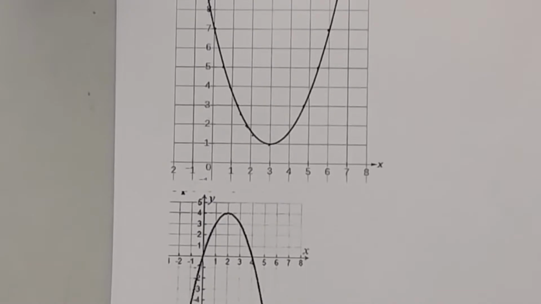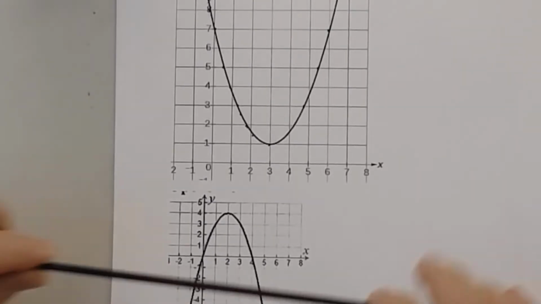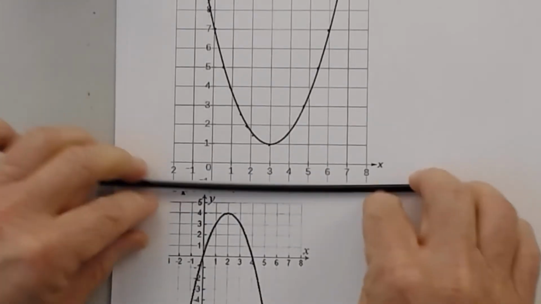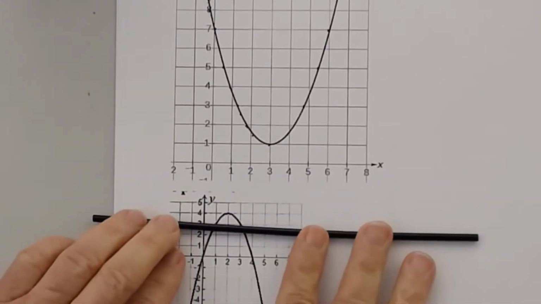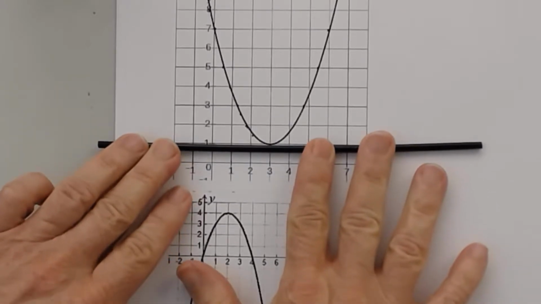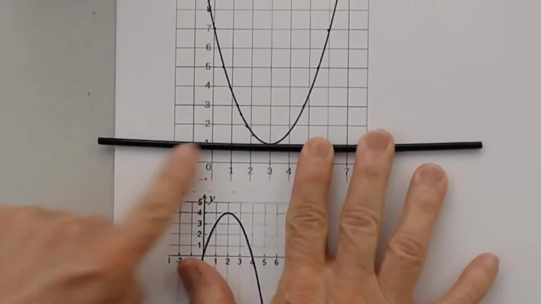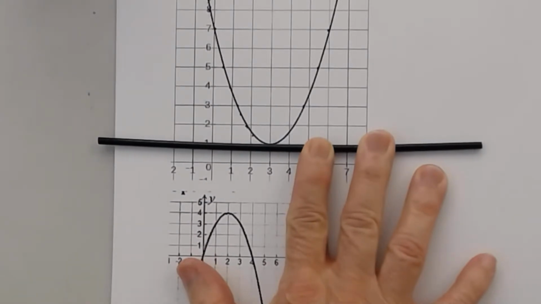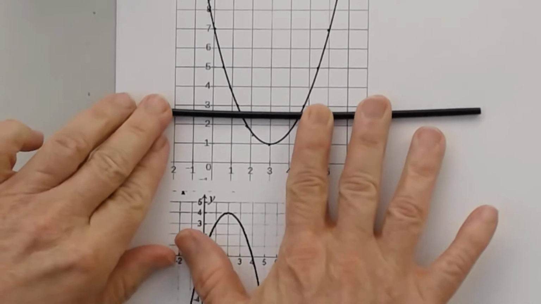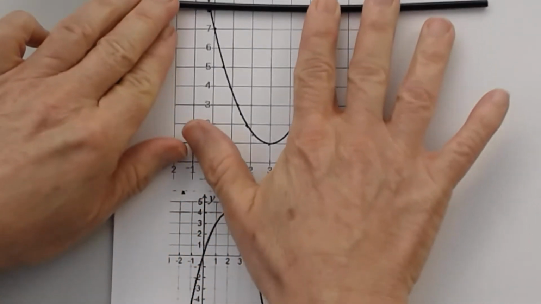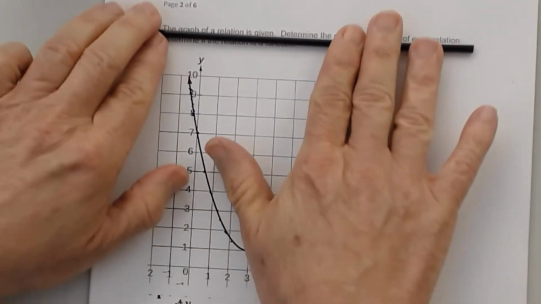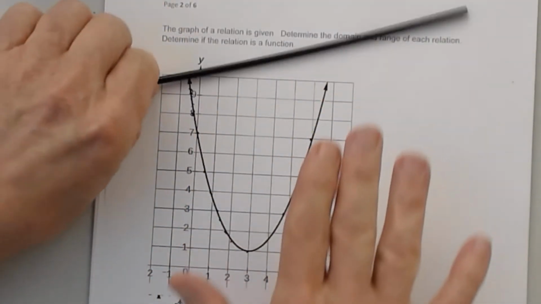of a set of graphs. Remember, the range is a set of Y coordinates. So you take something like this and you move up. And tell me, where do I start touching the graph? Right here. What is that Y coordinate? Remember, I'm looking at images in Y, not X. Y. What's that Y coordinate? 1. And then it's from 1 all the way to what? 10. Because the arrow right here keeps on going up. So it's all the way to what? Infinity. All the way to infinity.